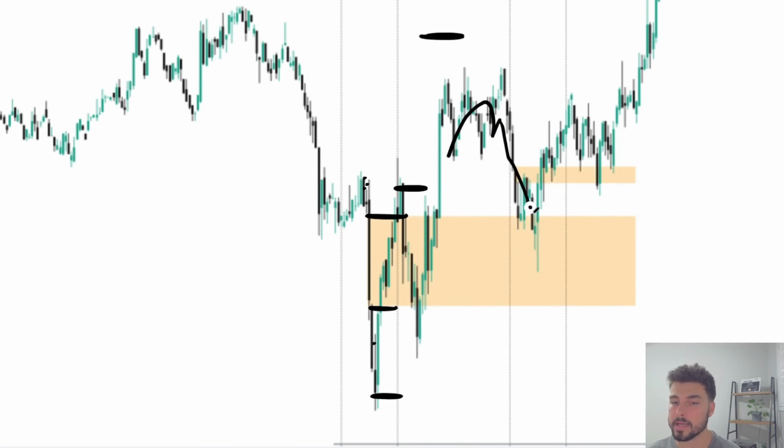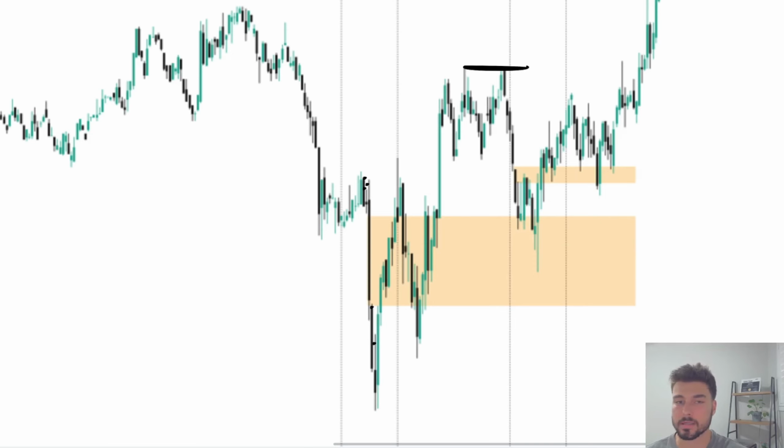So price pulls back down, and guess what? You get stopped out. But does that mean macros do not work? No. Does that mean the model doesn't work? No. What this means is the market is now asking you to be patient, and as a trader, you need to come back and wait for the next price signature. Wait for the next macro.